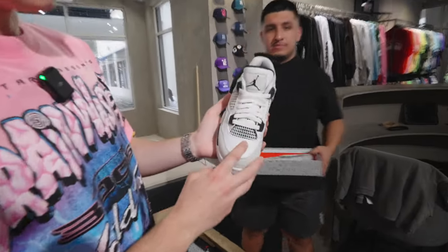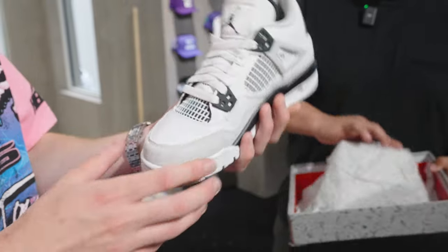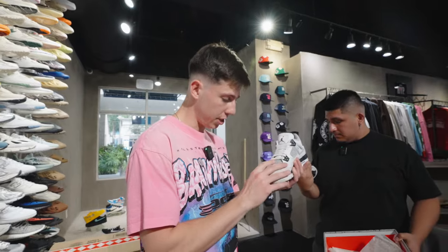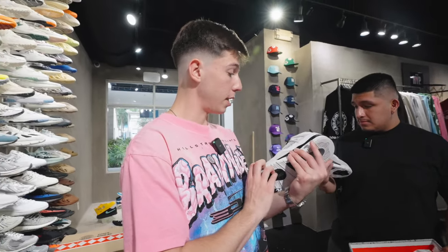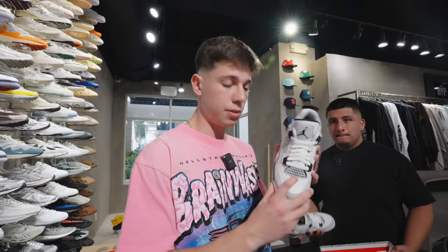But anyways, if you guys see right here on the cage, you see it's a little blue. I don't know if you can see it on camera, but there's a little bit of a blue tint. I would say probably like 80 to 90% of the pairs produced, GS pairs specifically, have this blue cage, right? It's kind of hard to avoid. I told him if it's not that bad, you could send them. I'm not gonna lie, these are pretty bad, so I probably have to send them back, especially because I have scuffs on them and stuff. But it's so hard to find GS pairs without this on them.